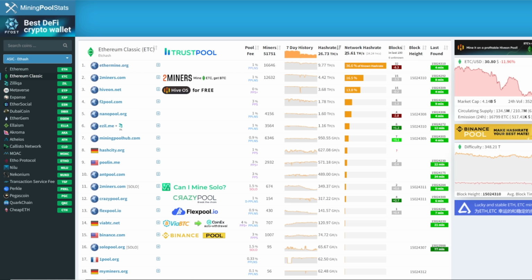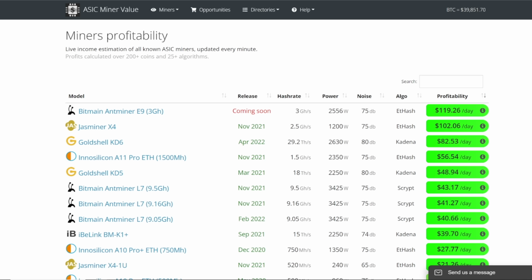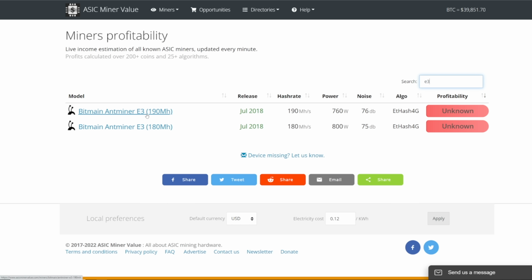And so there's a pretty decent amount of hash rate, 25.6 terahash on Ethereum Classic at this moment. And one thing I want to mention real quick is I don't know how many Antminer E3s, the 190 mega hash ASIC that came out back in July of 2018, are still out there. I would say a couple people would still continue to mine Ethereum Classic with these as of right now. This is pretty comparable efficiency to a RX 580 4 gigabyte card rig. So let's do that test right now.